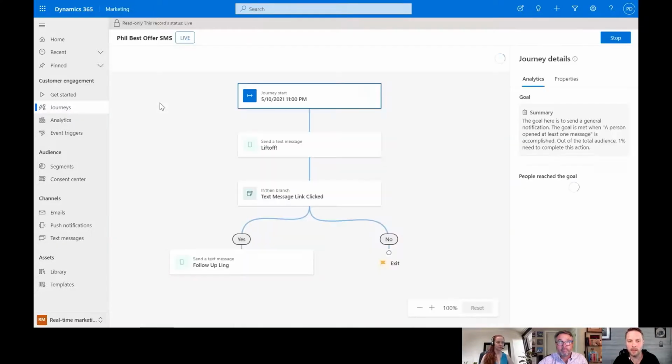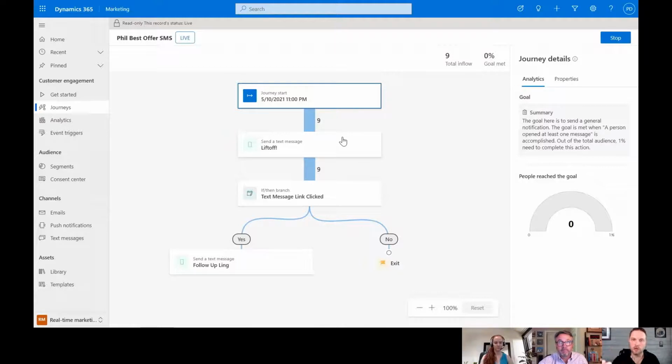And just to give you an idea of what that looks like here, I'll go ahead and pull open my best offer SMS journey that we're going to take somebody through. You'll see in this case, Journey Builder looks a little bit different, but it pretty much works the same way. We identify when and why we are going to start the particular journey, and then what we are going to do.